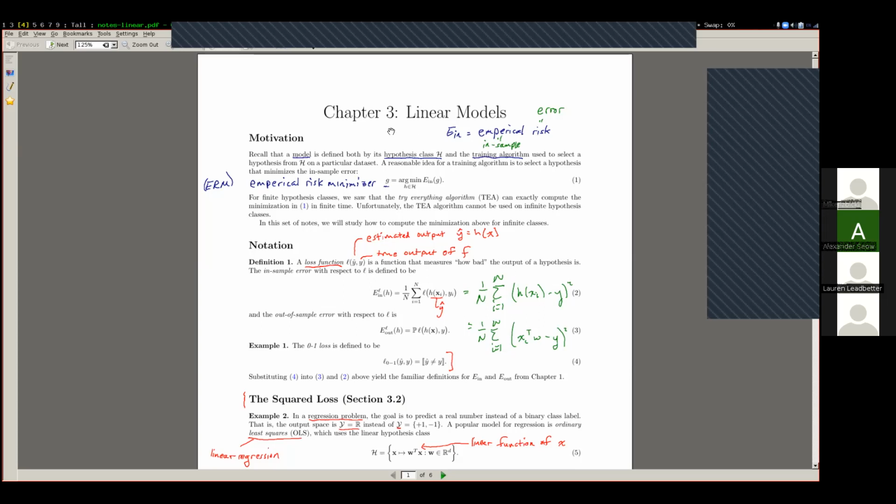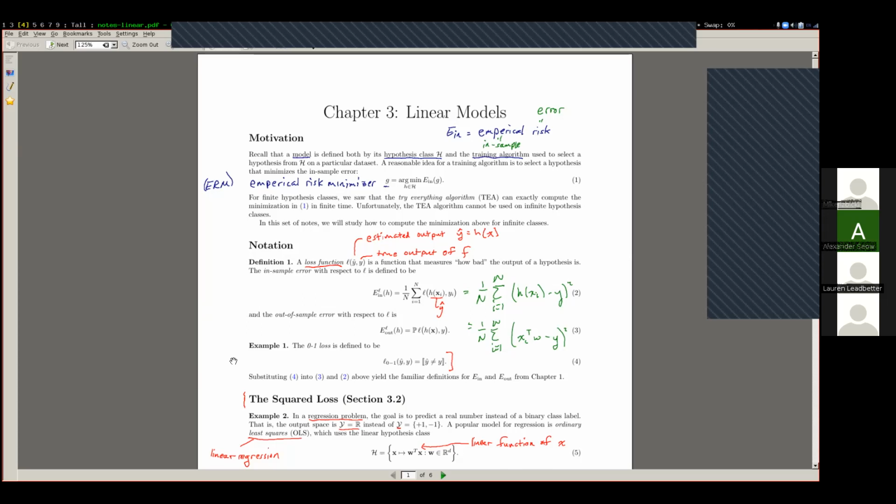And then last time we started talking about the computational properties. And we talked about that if you have a finite hypothesis class, it's easy to find the exact optimum of your minimization problem like this, sometimes called the empirical risk minimizer. But the whole point of introducing the VC dimension stuff is so that we can deal with infinite hypothesis classes. And so now we're introducing optimization strategies for dealing with these infinite hypothesis classes. How do we actually efficiently find one of these hypotheses in the real world?